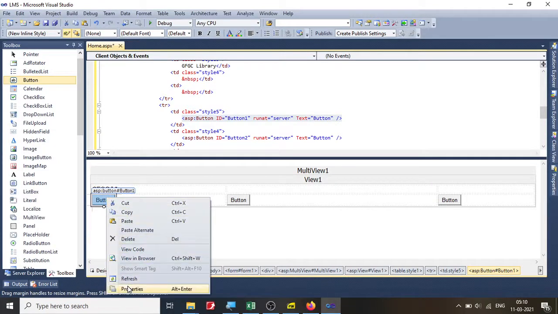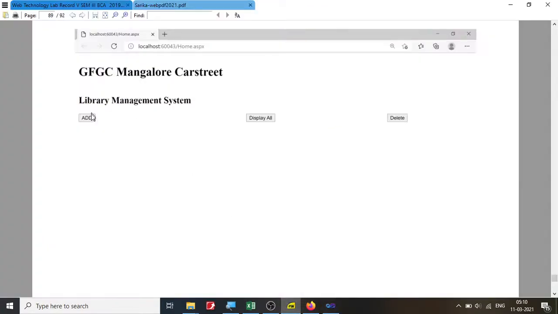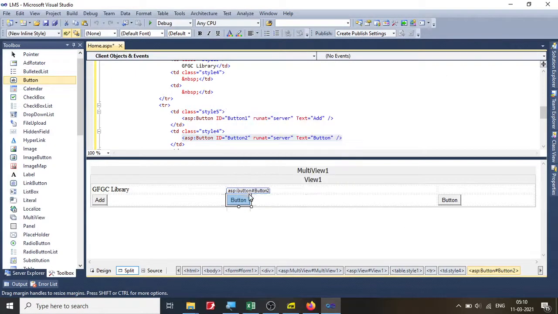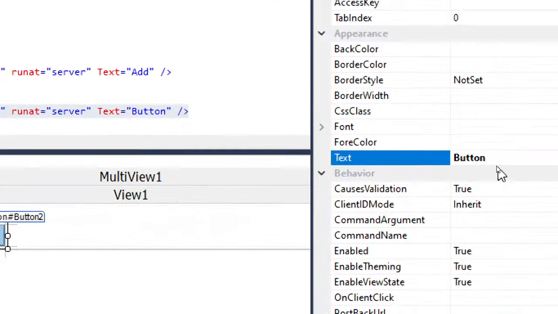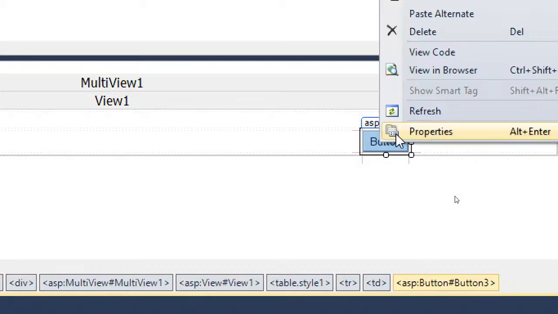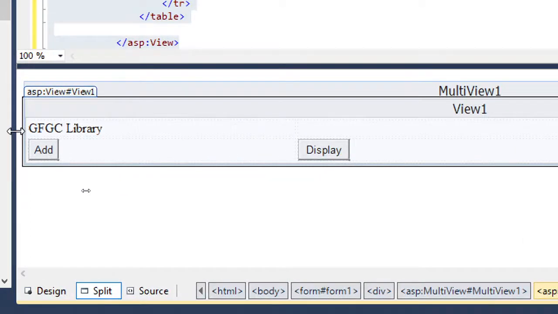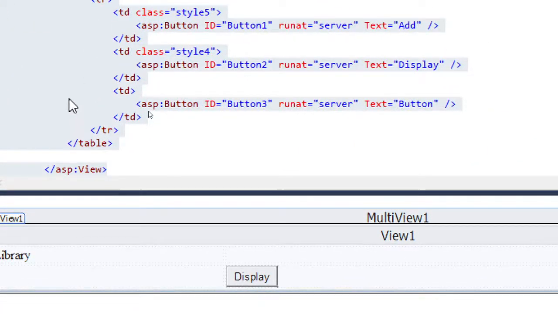Let's go to the properties here. The first one is to add, the next one is to display, and the last one is to delete. So I'm going to go with the add button here. The second button, I am going to go to the properties, and then I'm going to change the text of that button. Remember, I'm changing the text of the button, and I'm going to say display all, or display. The last button that I'm going to use is this one. I'll go to the properties of that button, and I'm going to say that this is to delete. Okay, so that's it. You're going to have three buttons over here, and when you click on the three buttons, you are supposed to do something.